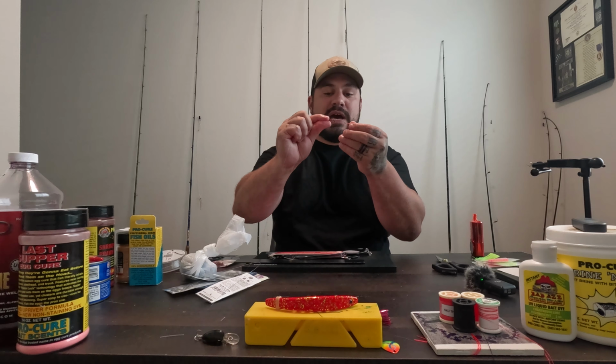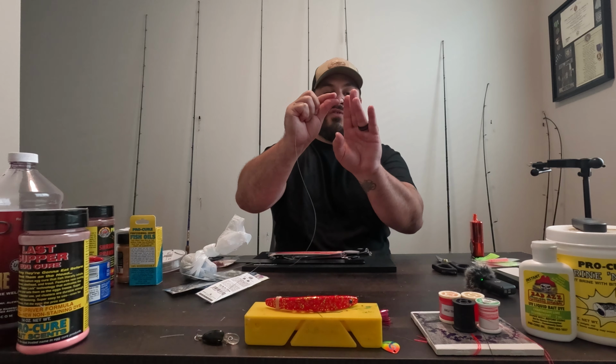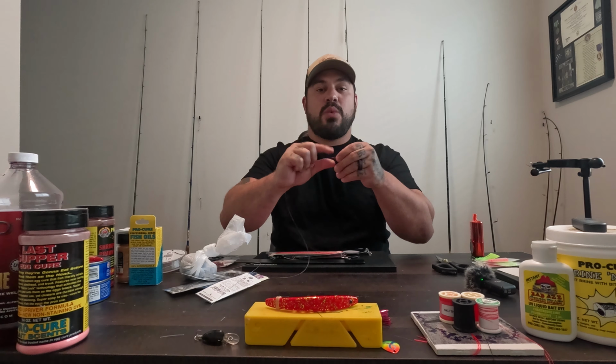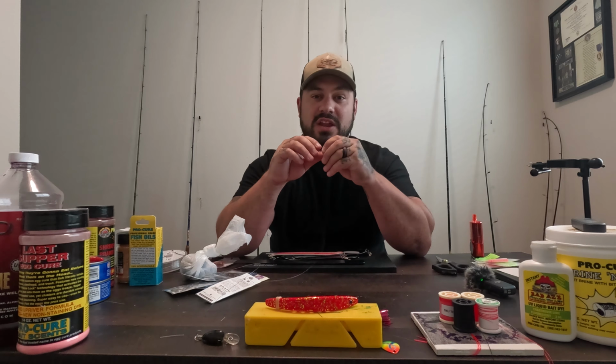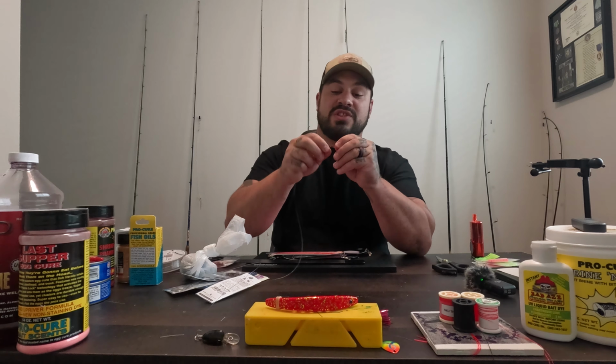And I like about one full finger spacing in between my hooks, because we're gonna place that coon shrimp on the top hook, right? And you want that bottom hook to really get buried in that fish when it comes up there to bite that lead hook with the coon shrimp on it.